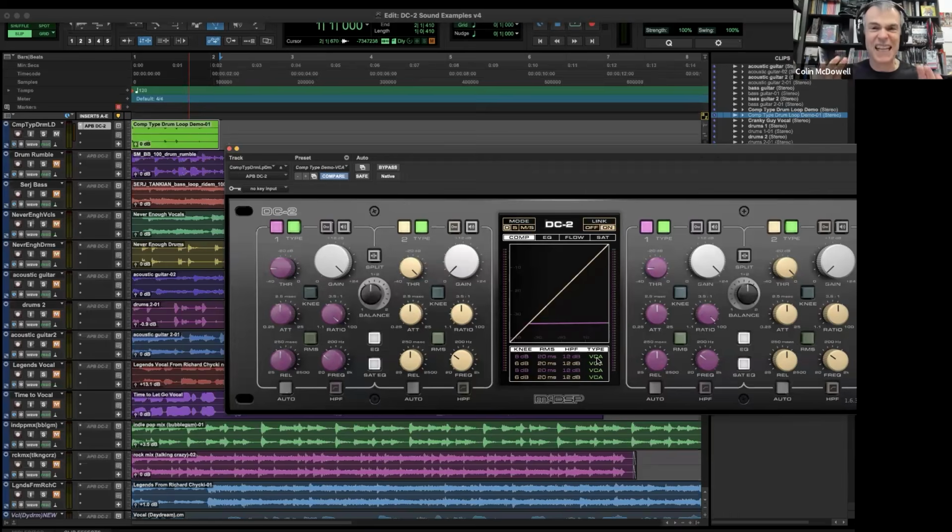So the VCA might sound a little bit quieter at the same output with all the same controls, whereas the FET is a little louder, maybe a little more punch, as they might say. Not sure you want to go with that, but definitely hear more room tone. One more time, FET versus VCA.